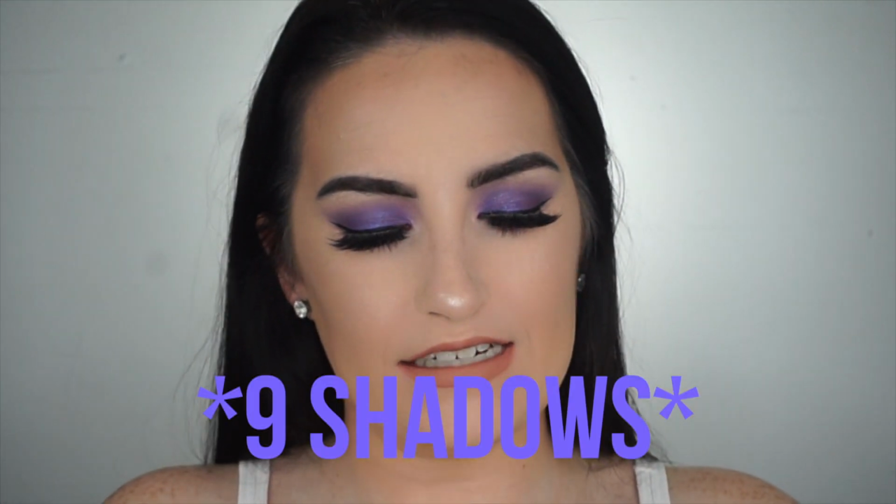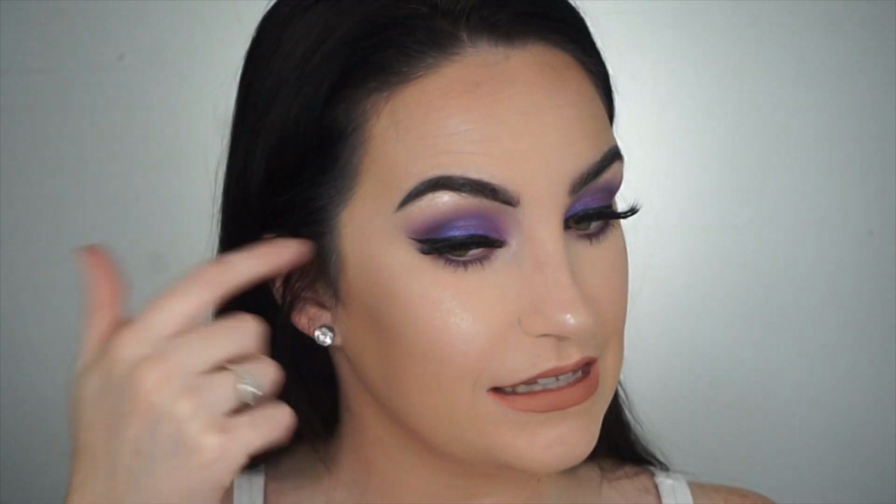The palette was $40, which is a little pricey because there are only nine shades, but you do have to remember you are paying for the name also, so of course her prices are a little bit higher. There is fallout with the shadow, especially when I did my lower lash line and didn't have any powder on. I noticed fallout, but it was super easy to wipe away. It didn't leave any residue. When I use this palette again, I will definitely do my eyes first and then my foundation, but it was fun to kind of do my foundation first today.